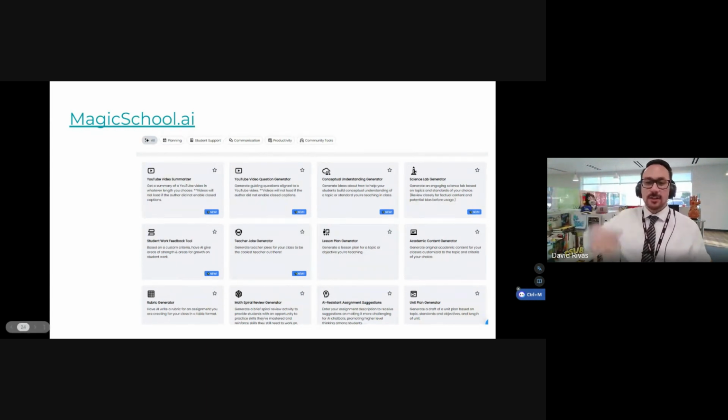So it creates your lessons with, it doesn't call it an arc, but like a warm up, some kind of direct instruction, some kind of activity, and an exit ticket. And then there's other refinements you can make, which is kind of cool. A way to spiral math problems and concepts. And anyway, so lots of other ones, and there's over 50 of them in this one. So you can explore those and save yourself some time.